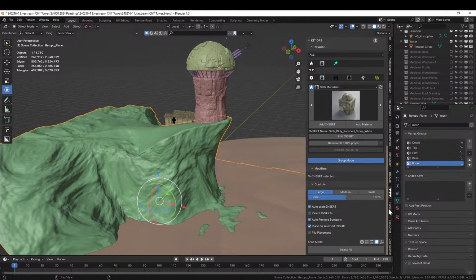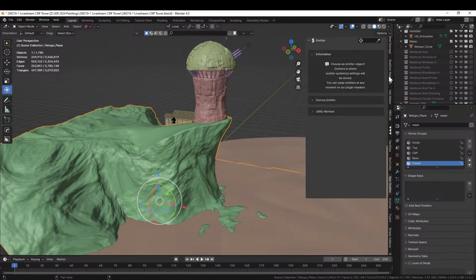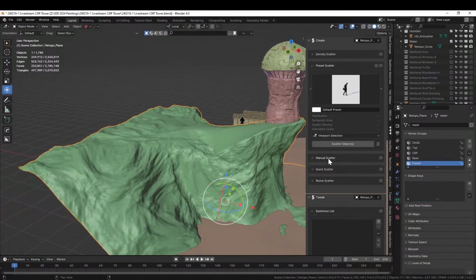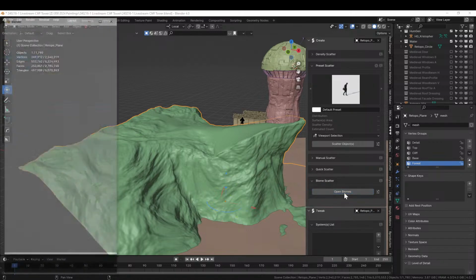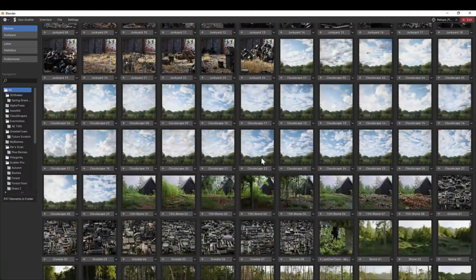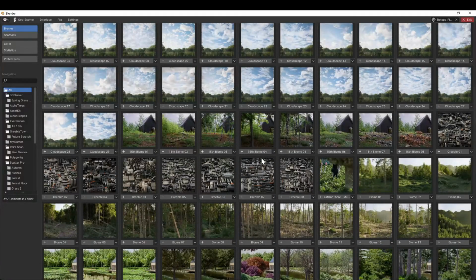Now, let's go grab geoscatter, select it, and biome, open the biomes. I like 5, actually. Well, actually, let's try 2. This one, 15th 2.